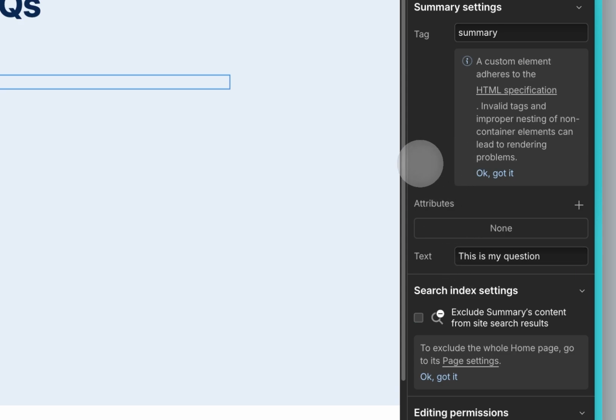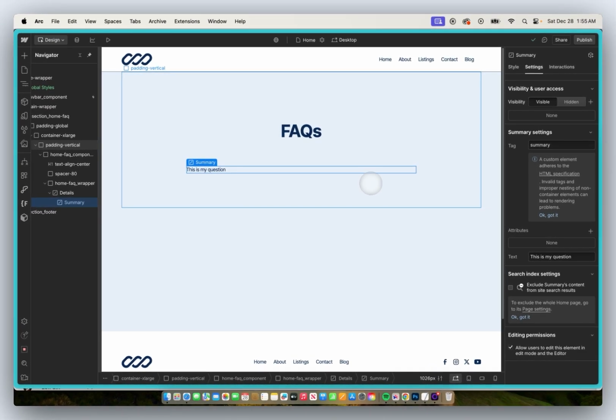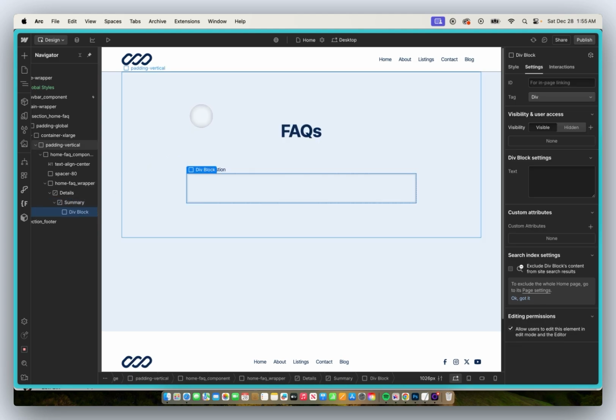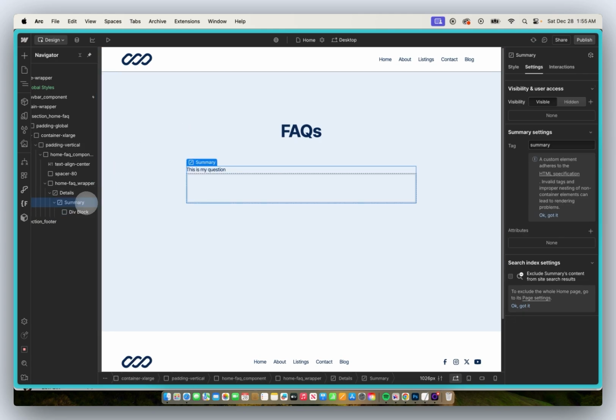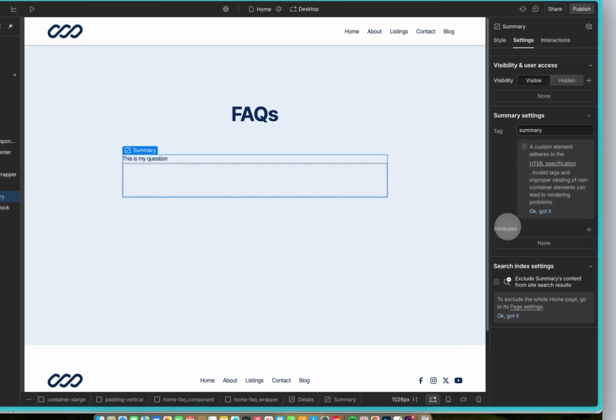Now, before I get too far along in this video, one thing I just want to bring to your attention when using custom elements in Webflow is that there is a slight gotcha when you have nested elements. So for example, let's say later on when it comes time to add the icon, we were to give this summary a position relative and then have a div that's positioned absolute. Well, watch what happens when I have a nested element in this summary. So I'll go Command E, add in a div. And if I was to go back into summary, we lose that text box.